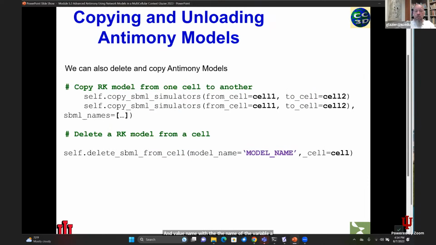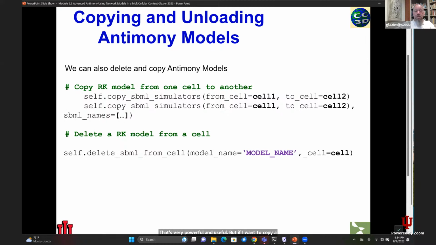You can delete models, and you can copy them. When you clone a cell on division, any models that are loaded into the cell are copied automatically. That's very powerful and useful. But if I want to copy a model by hand, I can do it.